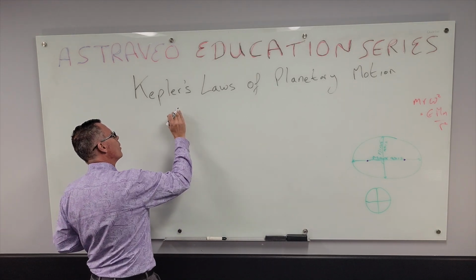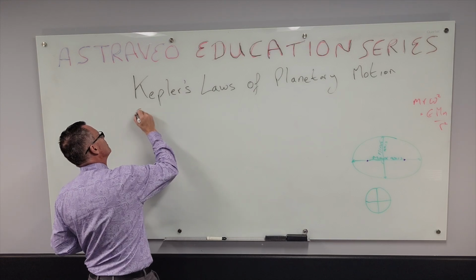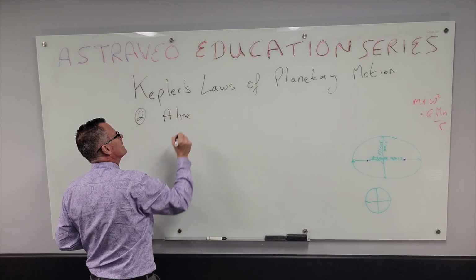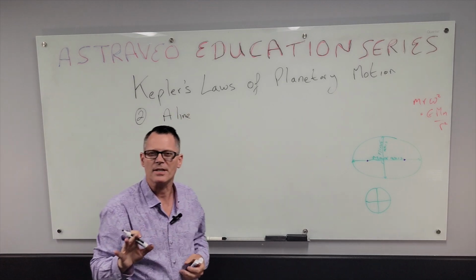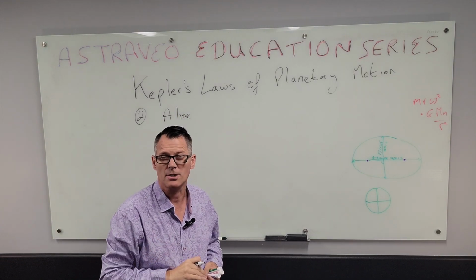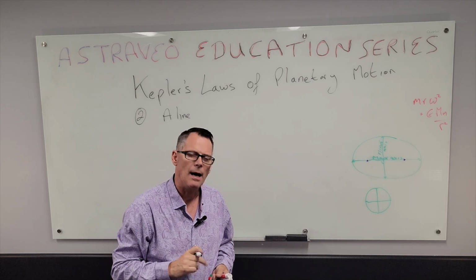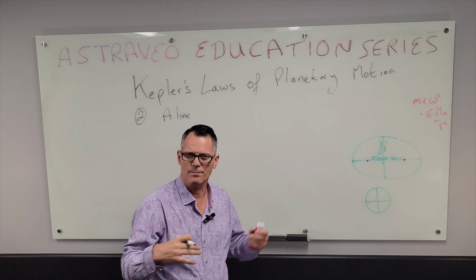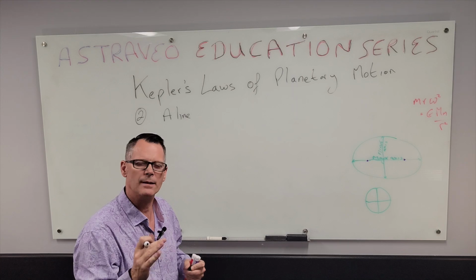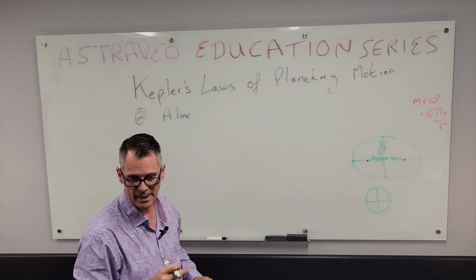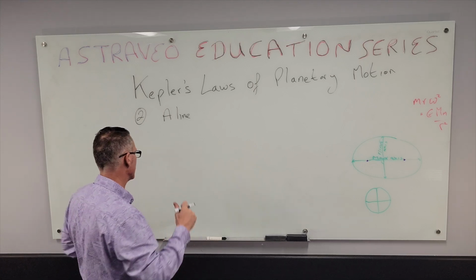What he said was Kepler's law number 2. A line, and I'm sort of remembering this from when I used to teach solar system physics back at Vanderbilt University and the University of Hawaii. I'm paraphrasing. If you look up the exact Kepler's laws, there are different ways of phrasing it, but the way I'm phrasing it here, the concepts are still valid.